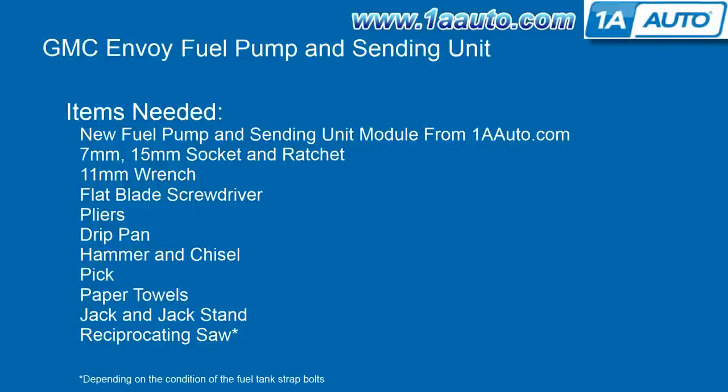And the items you'll need for this is a new fuel pump and sending unit module from 1AAuto.com, a 7 and 15 millimeter socket and ratchet, an 11 millimeter wrench, a flat blade screwdriver, pliers, a drip pan, hammer and a chisel, pick, paper towels, jack and jack stands, and depending on the condition of your fuel tank straps, you may also need a reciprocating saw.